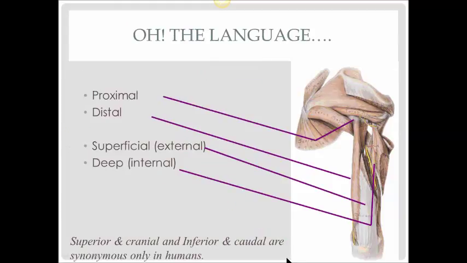Here is just giving you examples of proximal and distal. This is proximal, this part is distal. Here is showing you the tendon of a muscle. This is superficial. Some people like to use external, but it's better to limit external and internal to organs. Then these are deeper structures. After this muscle has been cut, you can see blood vessels and nerves, so the muscle is superficial compared to these blood vessels and nerves.